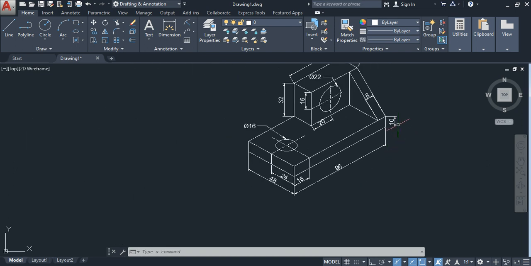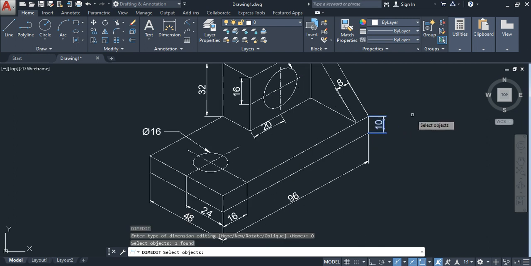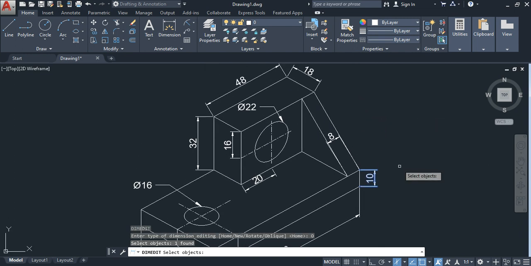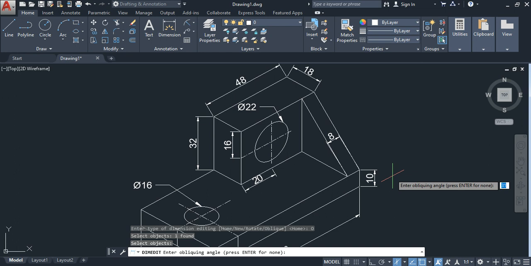We have to do this one also, dim edit. To continue, it is selected already, so continue that command, press enter, select oblique, select this one, and let us see. Okay, only this thing is there, and select here angle 30, so press enter. So 30 means it coincides with this line.